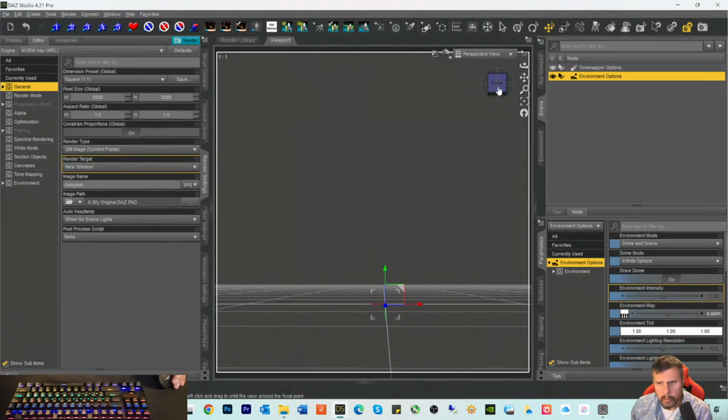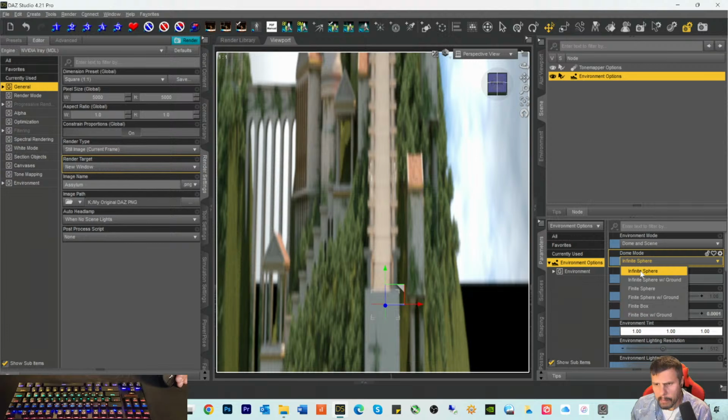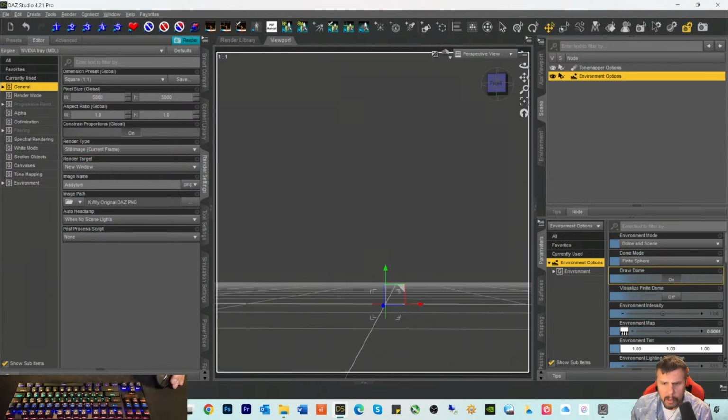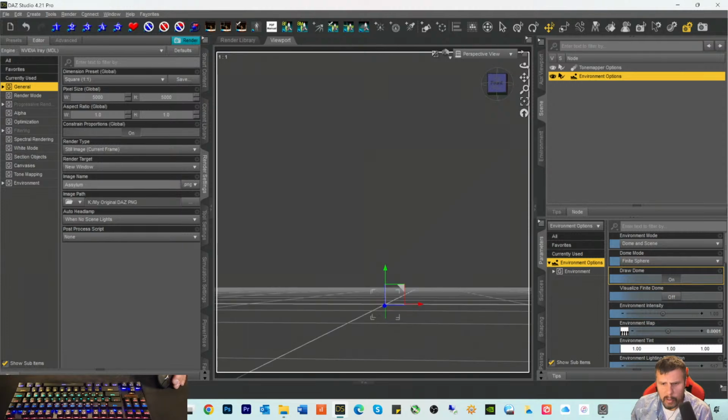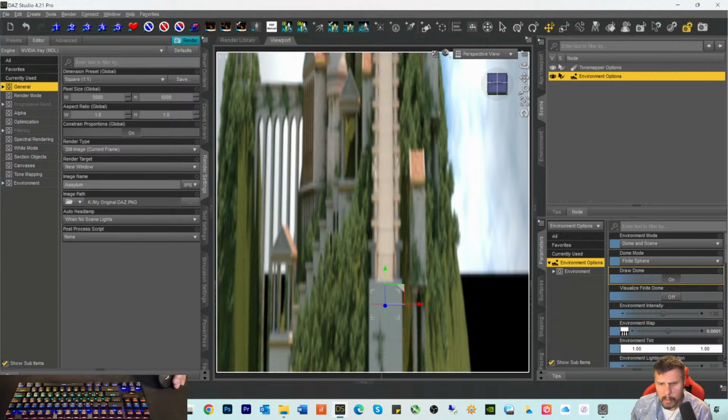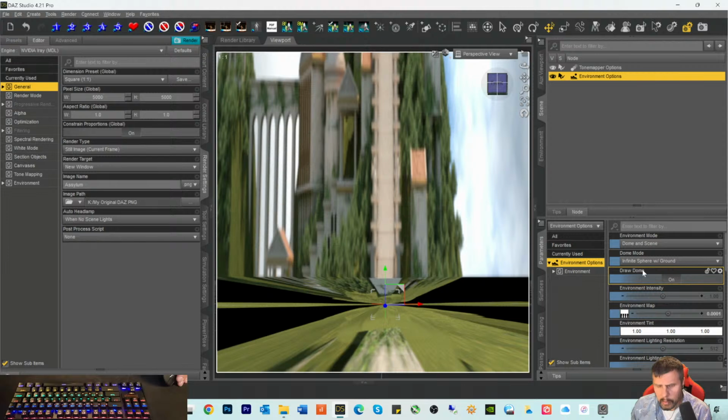It's all squished together. Now, let's try a finite sphere. That didn't change it much. Not like I kind of thought it might. Finite sphere with ground. Let's try that.